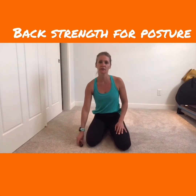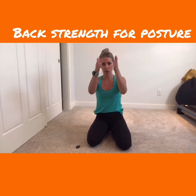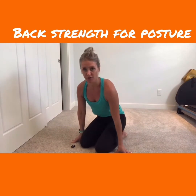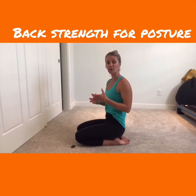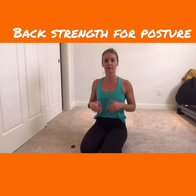Okay, so this exercise is really good for strengthening the muscle groups that run along the length of your spine. Those are called your erector groups, and they hold us upright. As we're talking about all this posture stuff, it's one thing to be able to put ourselves in this position, but it's another thing to sit here for a while and have the strength in those muscle groups to keep us in the proper position.